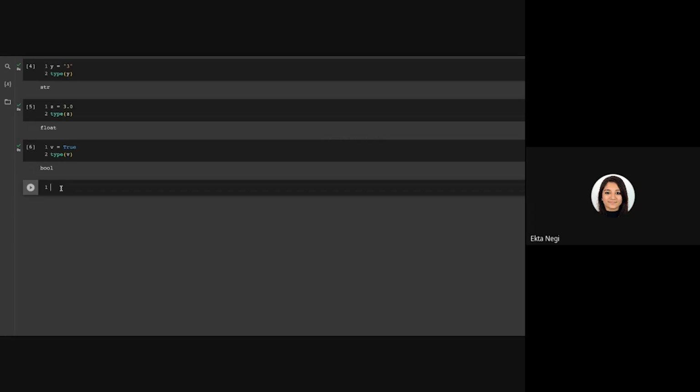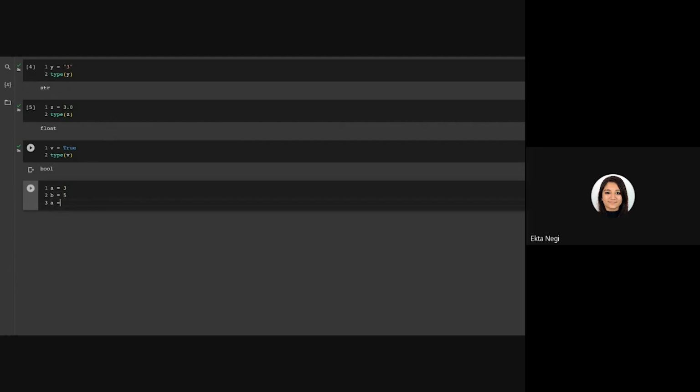Now, one thing good about Python is that it allows you to assign values directly. You don't have to define that this is my variable, this is the value that it has to store. So let's say I write a is equal to 3 and b is equal to 5 and again a is equal to 8.